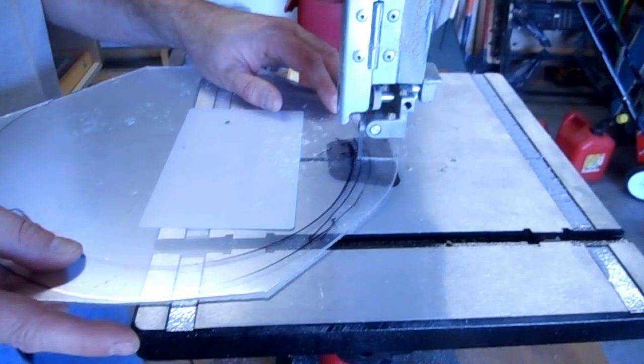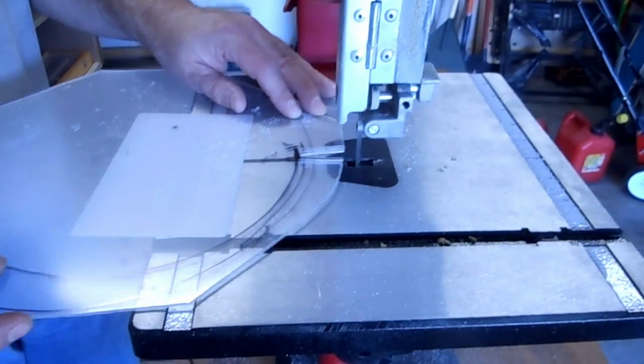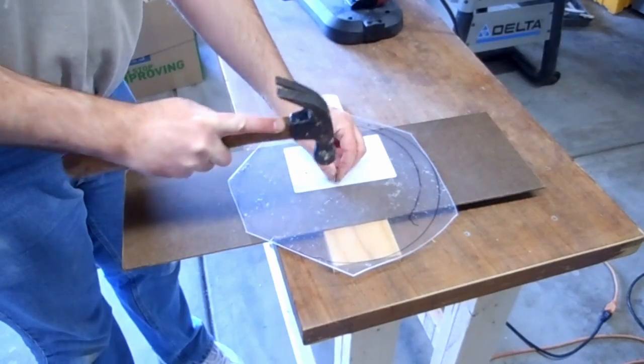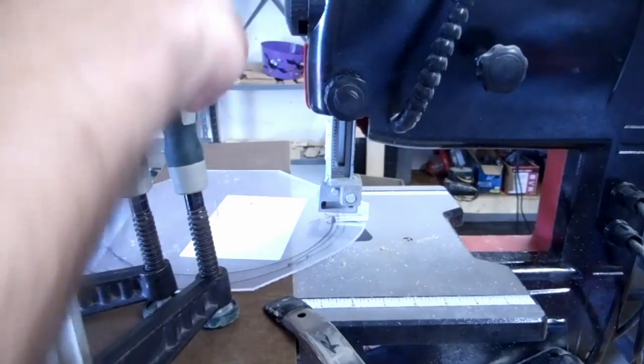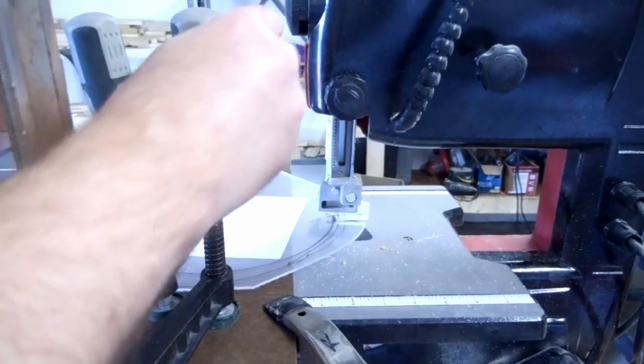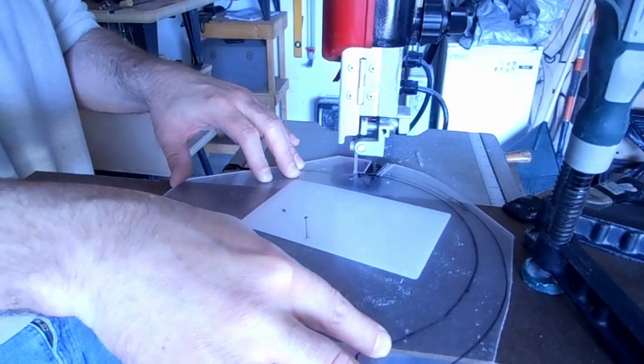I cut away material to the exact 5 inch mark. I attached the acrylic to some hardboard, positioned the blade where I cut away, and clamped the hardboard to the bandsaw table. I rotated the acrylic carefully to cut a good circle.